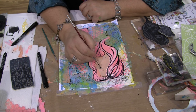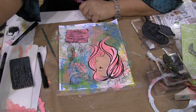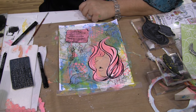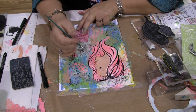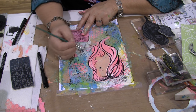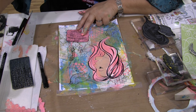Okay, and so long as I have the black, I'm going to just give her some really pretty pupils too. Nice. That makes her look a little bit prettier. Then I'll fill in her lip. You can use a marker or you can use paint. And for those of you who are afraid to use paint, they have aqua markers out there, where you just add the water right into the marker, and it just makes it so easy to use.